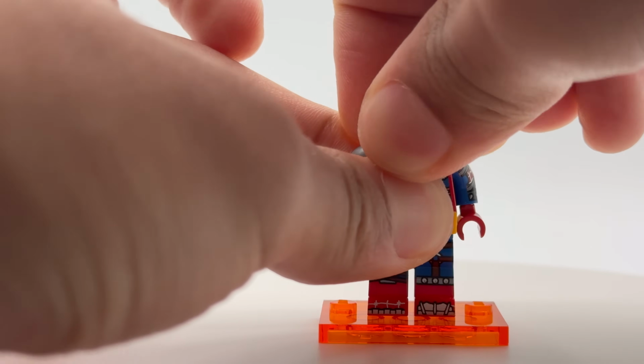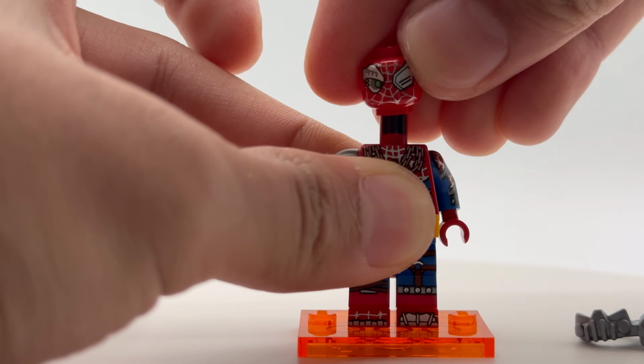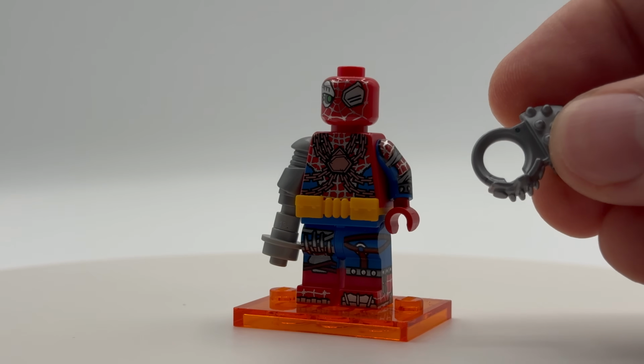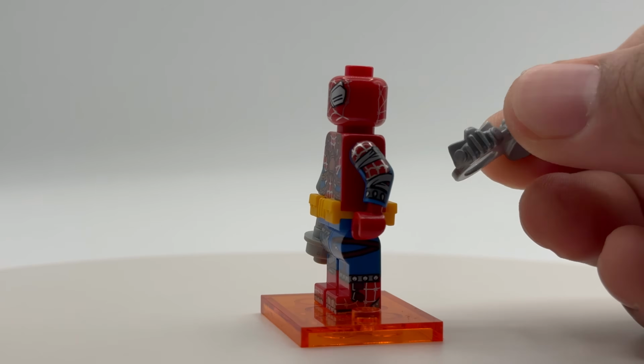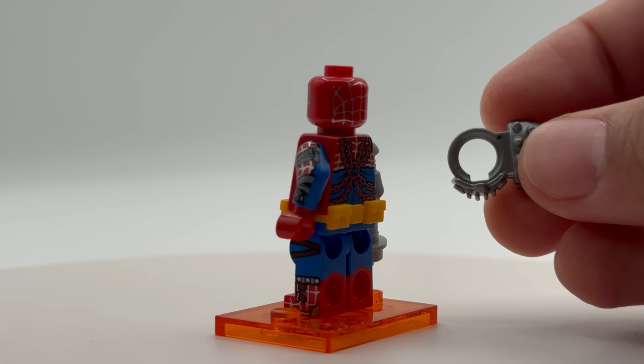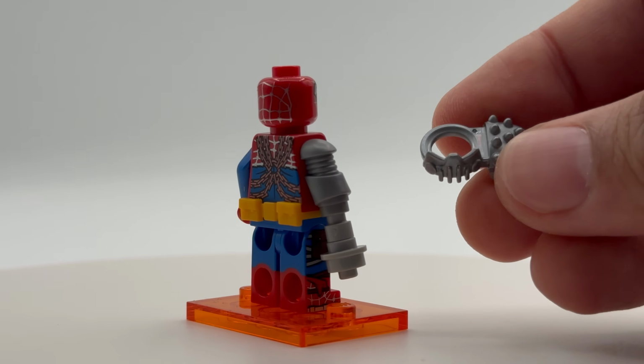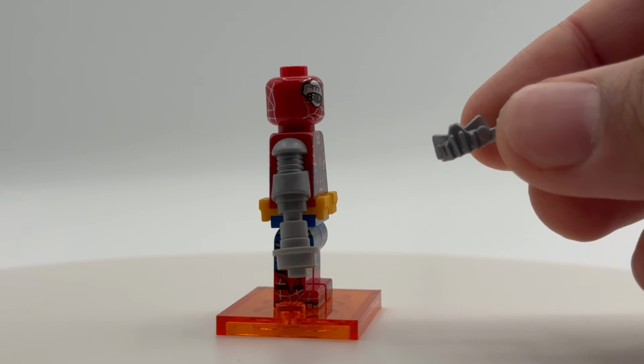You've also got the dual molded legs and printing on one of the arms there, which looks really, really good. So altogether, while this minifigure is definitely not one of the more memorable characters, I feel like they just went all out on the design here, and it really goes to show just how much care LEGO put into making every single figure in the series, even if they aren't one of the main characters.